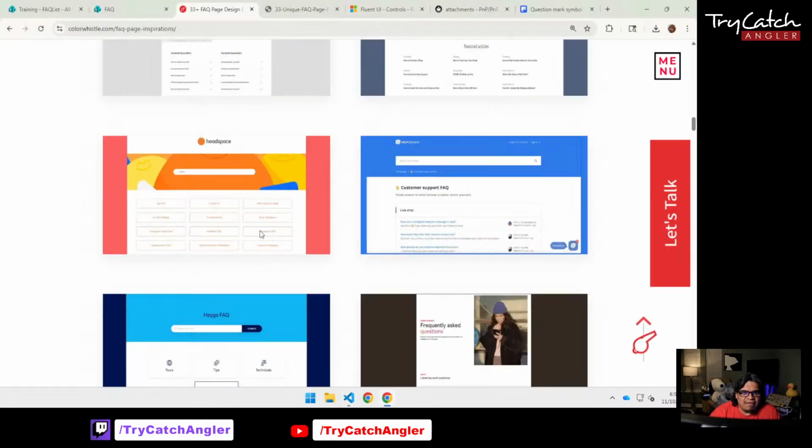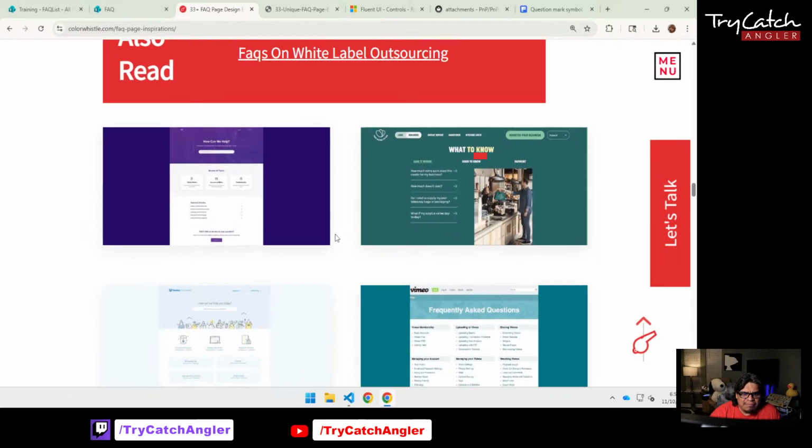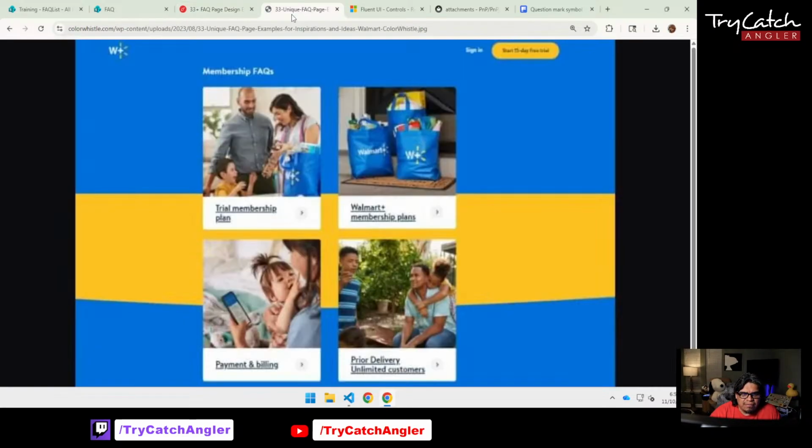But the bug that I have right now is I'm creating the image view, essentially this right here. The question is going to be right here, and then there's going to be an image. When they hover over the card, it's gonna fade the image out, and then they'll be able to see the answer.